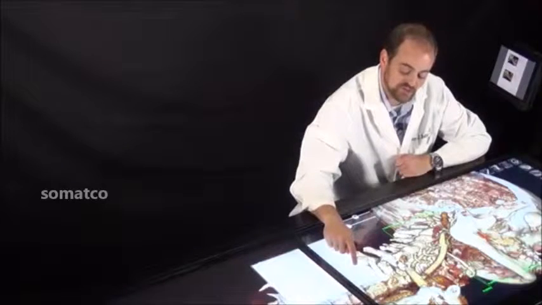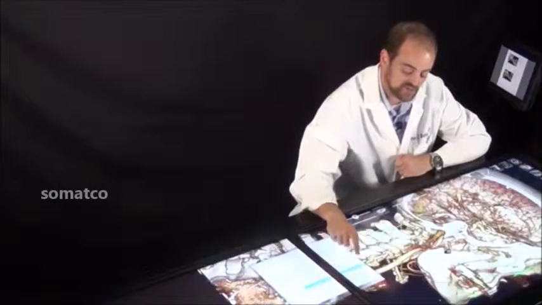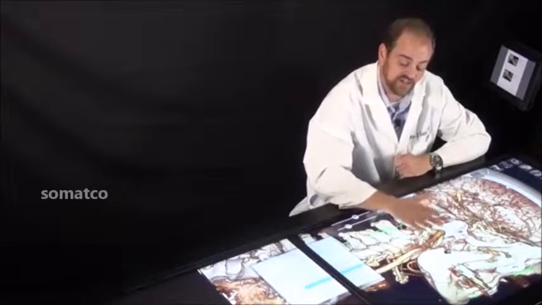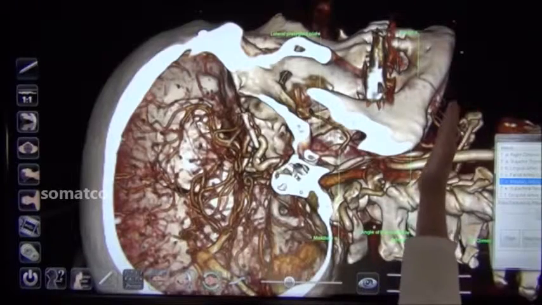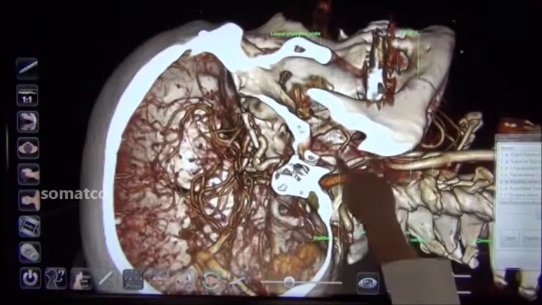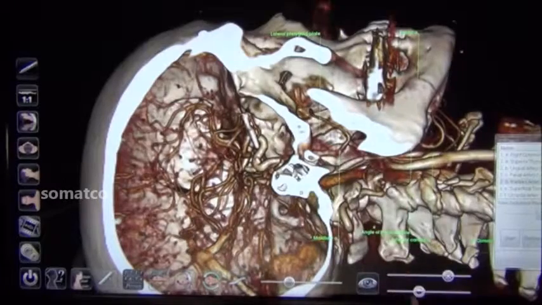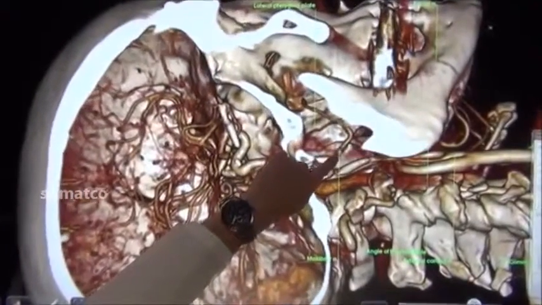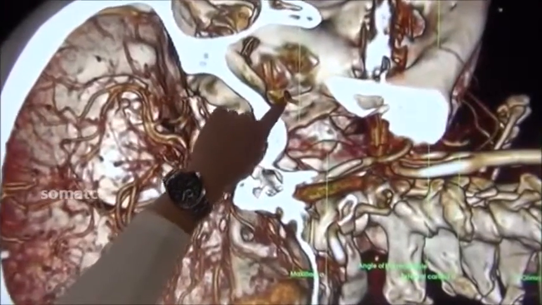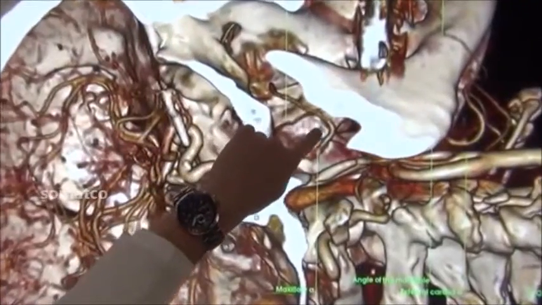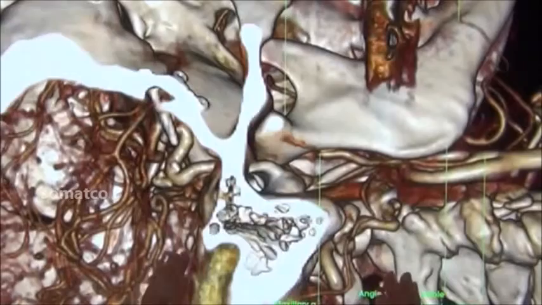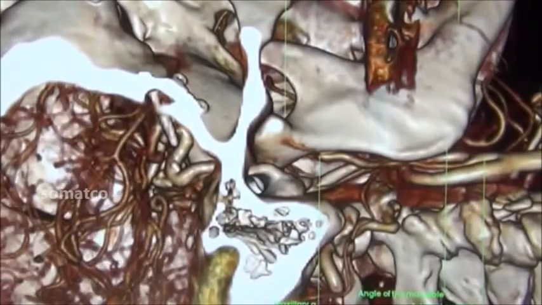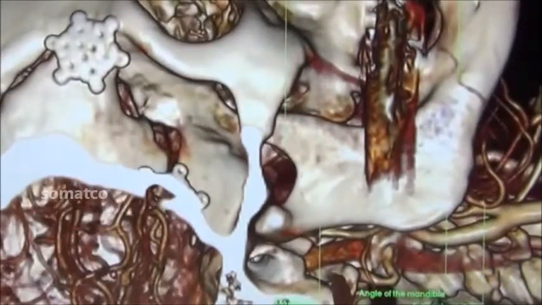As we continue moving superiorly, the next branch off the external carotid artery after superior thyroid, lingual, and facial is the maxillary. Now the maxillary artery will course deep to the mandible and is often best visualized by cutting back and forth through the viewing plane to follow the path of this vessel deep to the ramus of the mandible. It isn't possible to see the entire scope of the maxillary artery without manipulating the data to some degree.